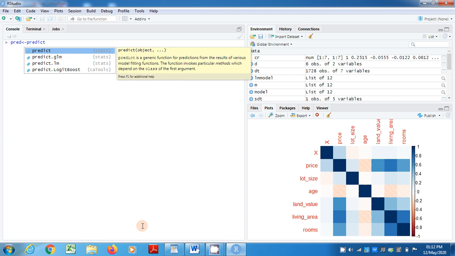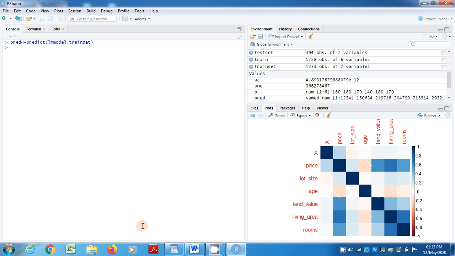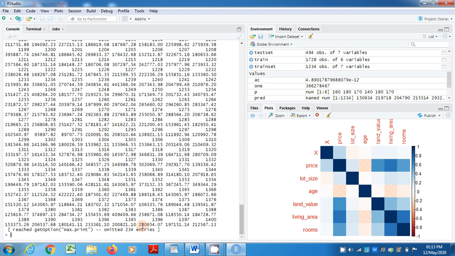So I'm supplying the trained model, and we have another data set, which is the 20% of the data set that is available for us, right? So that means the test set. So I'm testing this. I got the predicted values, PRED. These are the predicted values. So the prediction is also done.